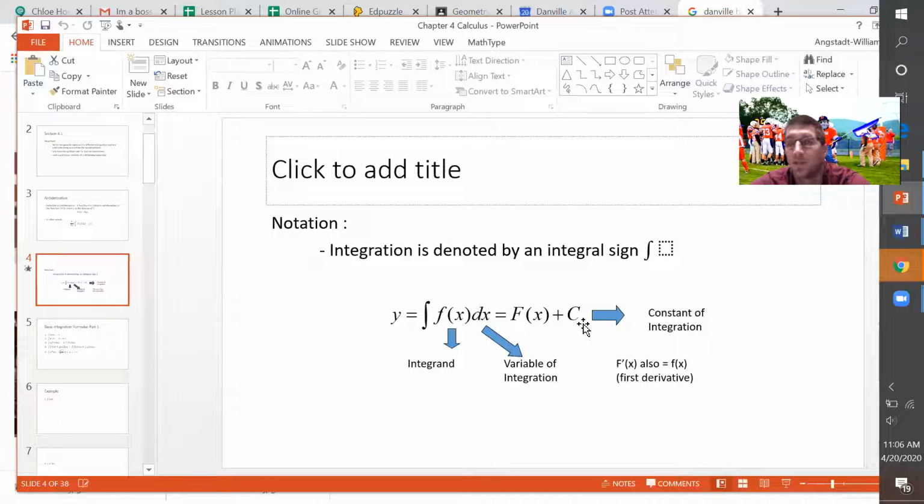If you take the derivative of 2x plus 2, you still get 2. So there's several functions where, if you take the derivative, you get the same answer. So when you're going the opposite way, we're not going to be able to get that constant back, so we're going to represent it with a plus c at the end. So every indefinite integral will have a plus c at the end. Every integral that looks like this will always have a plus c. Don't forget your plus c. And later on this week, we'll be looking at initial conditions, where they can tell us other information that we can use to find that constant of integration.